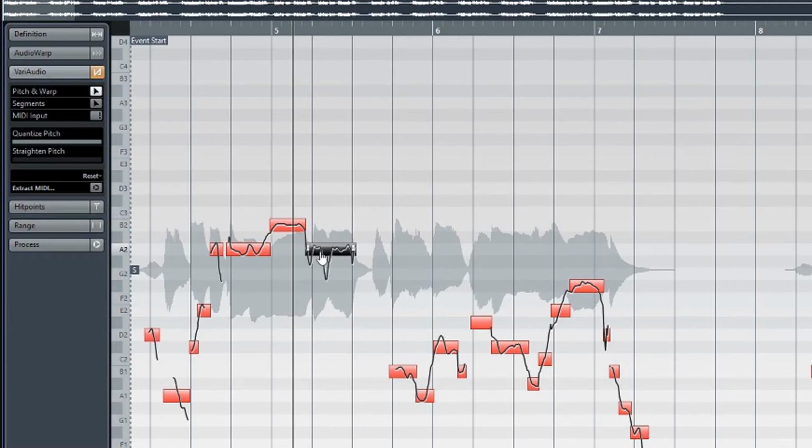So say we pick this note here, let's say we notice this fluctuation is just way too much. It's starting to sound like it's going in and out of tune. We can then again control this dial here, and you'll see as I'm doing that, it's flattening out that waveform. So we start to get everything more in pitch.